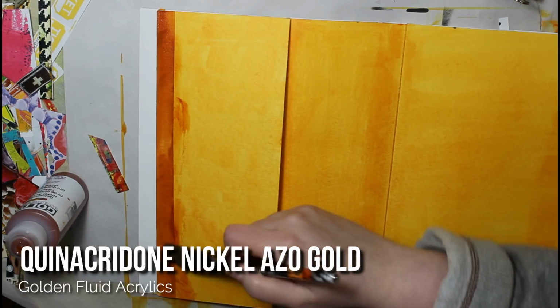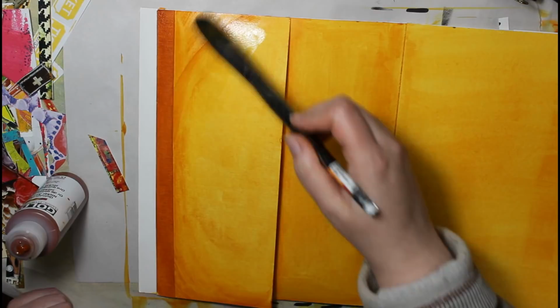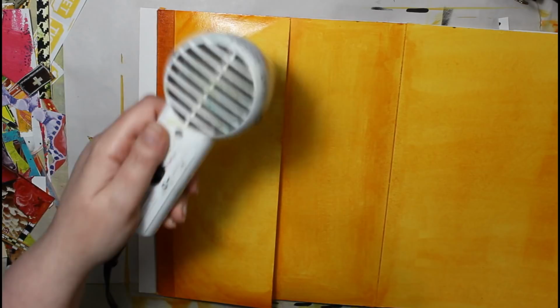So now I'm adding some quinacridone nickel azo gold around the edges, and I think I use it a little bit more later with a stencil, but we will wait and see.